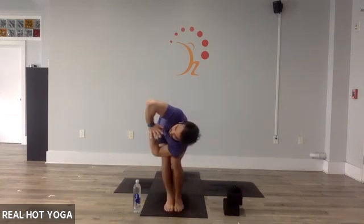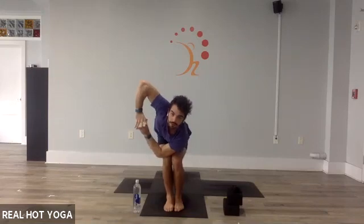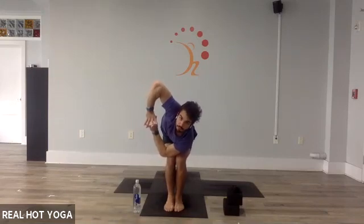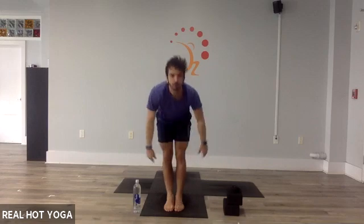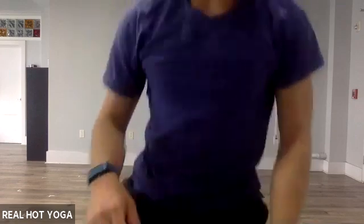You got your pose in your life. Any expression you'd like. 5 more counts. Go. 4, 3, 2, forward fold. Put the feet apart. Gorilla, palms to feet, forward fold. Drop your head down. Relax your head. Shoulders to your back.